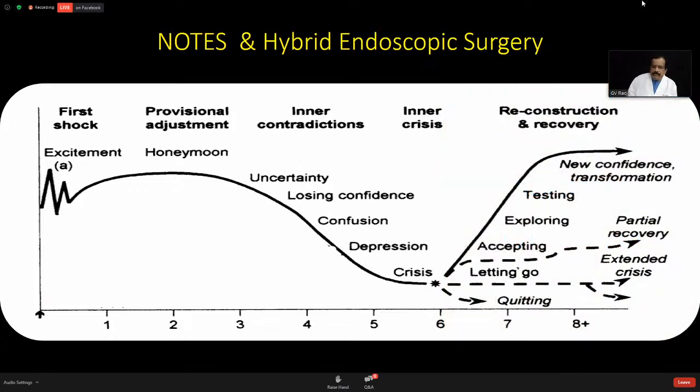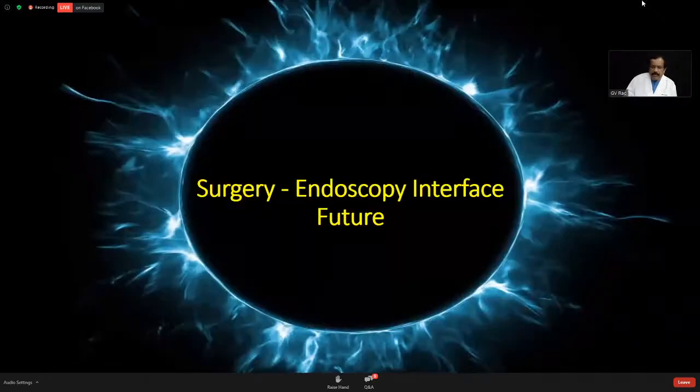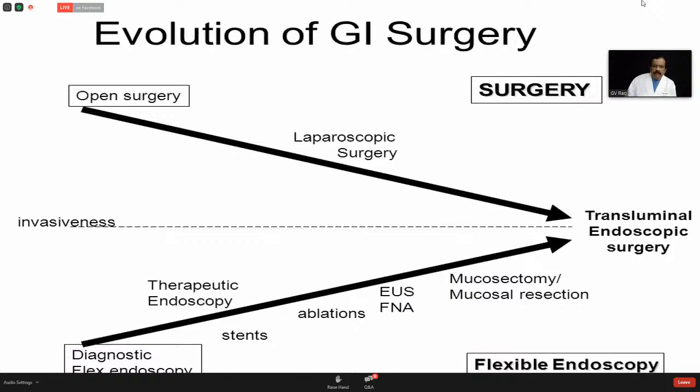But again, third space, newer interventions into third space endoscopy came in a big way, and people started accepting these procedures, and we have these hybrid procedures that are coming in a big way. And I'm sure in the days to come, we'll make true NOTES a reality from this hybrid endoscopy. So the future is going to be from open surgery, we went to laparoscopic surgery to MIS. So from flexible endoscopy, you've seen various innovations that have been done by Philip and also by Anthony Theo.